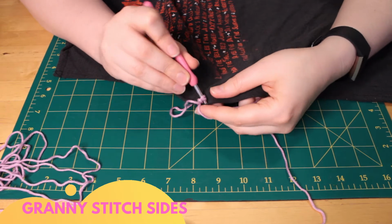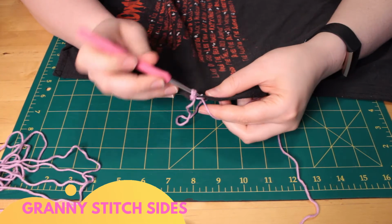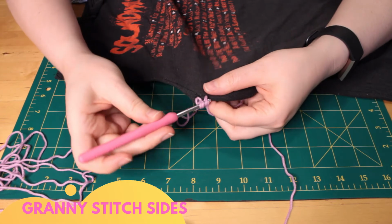Find the next hole, yarn over, and pull through. So we're just doing some basic single crochet all the way along.